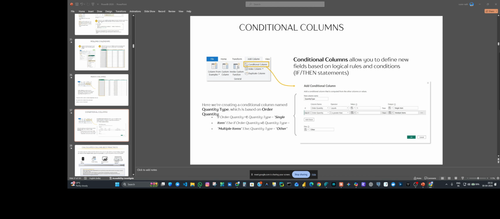Now this conditional column, can you do it only for numeric values? I mean, if you have a column with numeric values, or can you do it for categories also? Yes, you can do it for both. The only thing is you should know how to write the logic here. This is the window that opens up. First you add a new column, and it starts with an if statement. You pick the column, write your condition and the output. We'll do one or two examples and then you will understand.